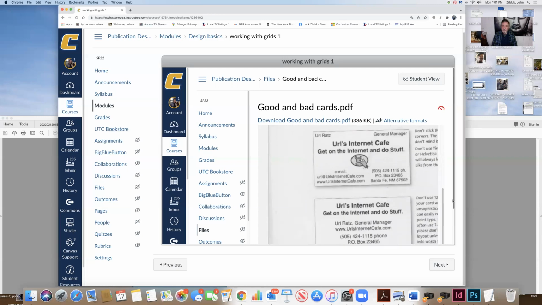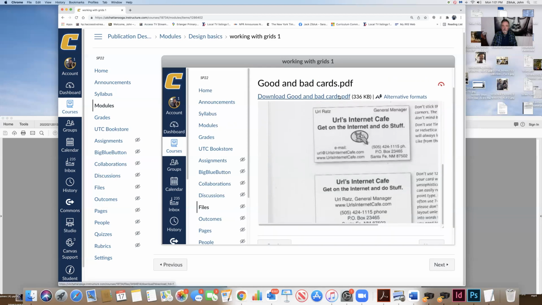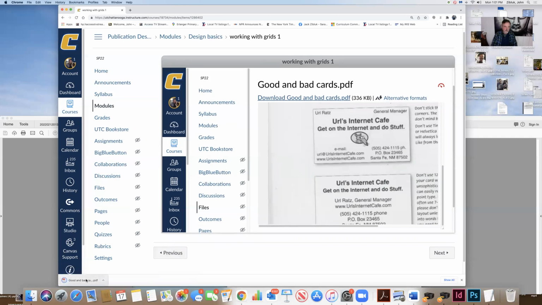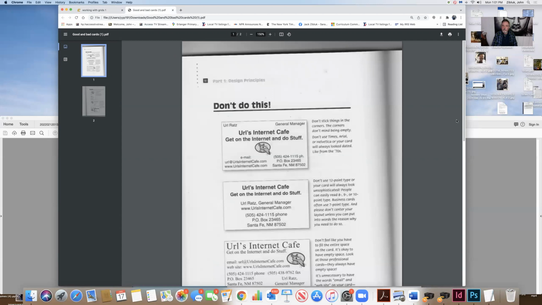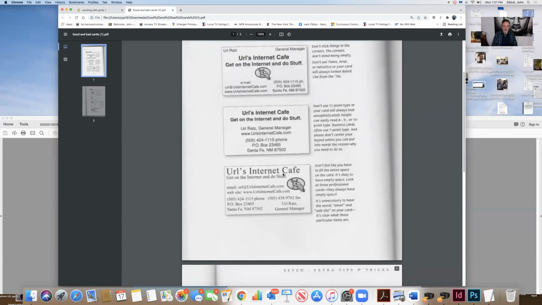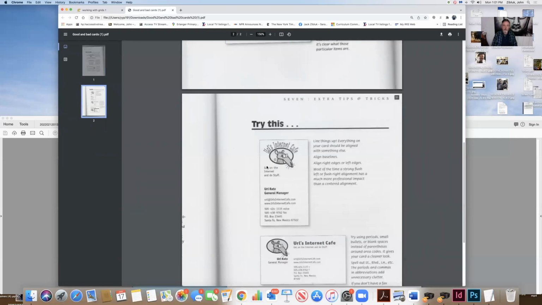Avoid centering. Again, avoid centering. This one, again, no flow, no movement. This is flush left, this is flush left, this is centered. You just don't know where to go. Very messy. Better, dominant element, all flush left. You move very well through it.